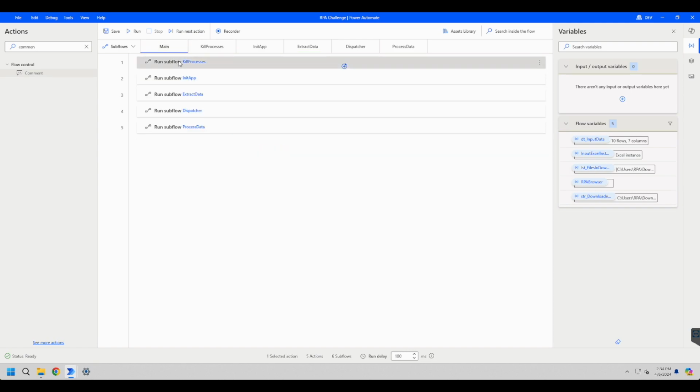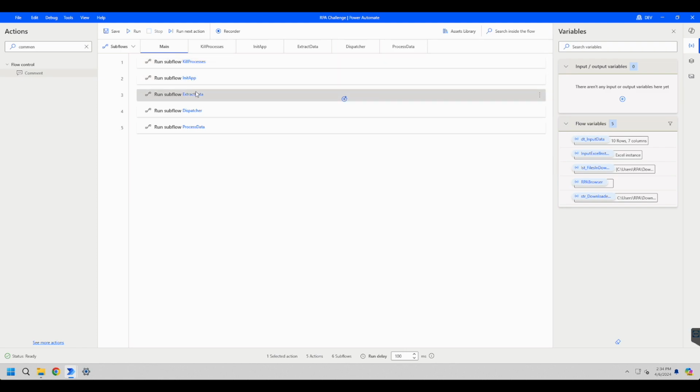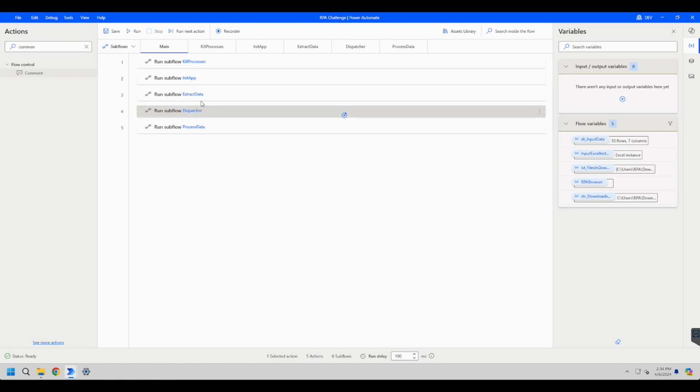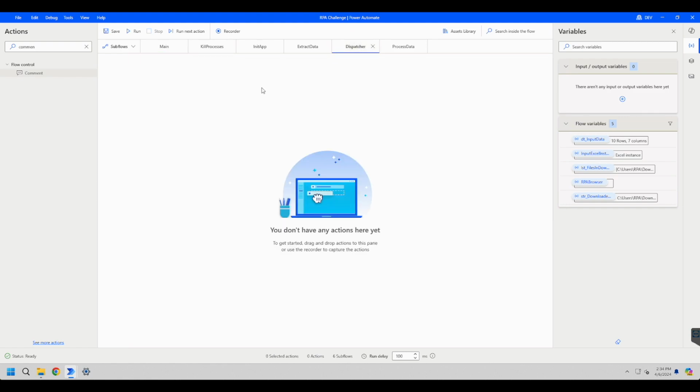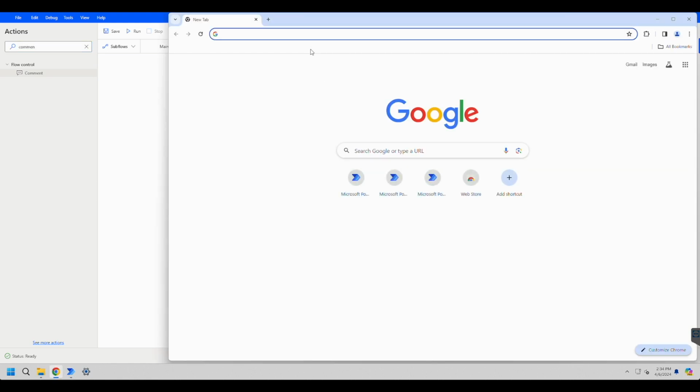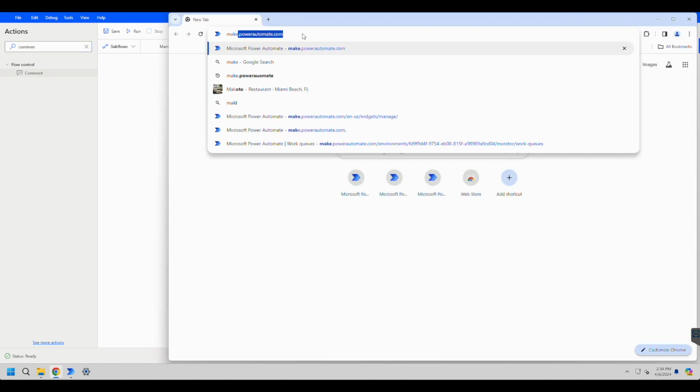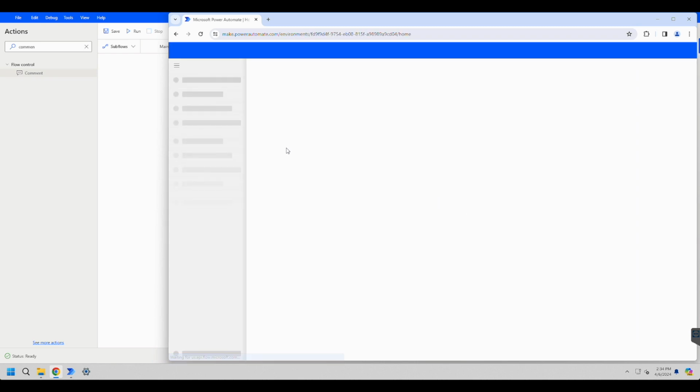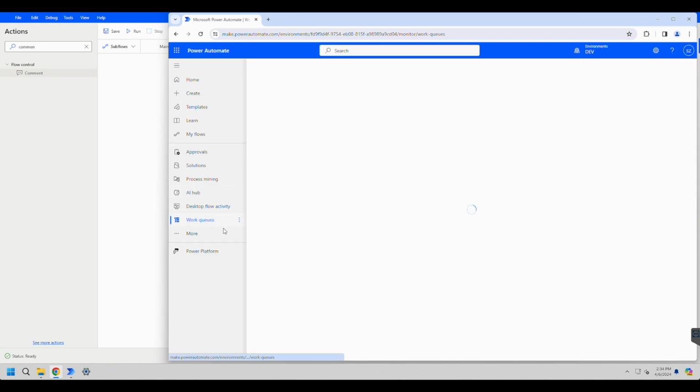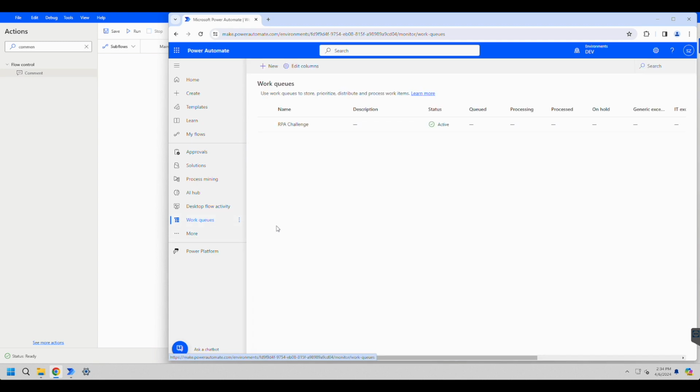All right, so we kill the process. We kill Chrome, Excel, if it opened, we initialize the application. We extract the data. Now it's time for us to fill in the dispatch report. So with the dispatcher, we're going to work with the queue items. Make that Power Automate. We have created the queue name. Now we need to upload a queue item in a format that's easier for us to work with.